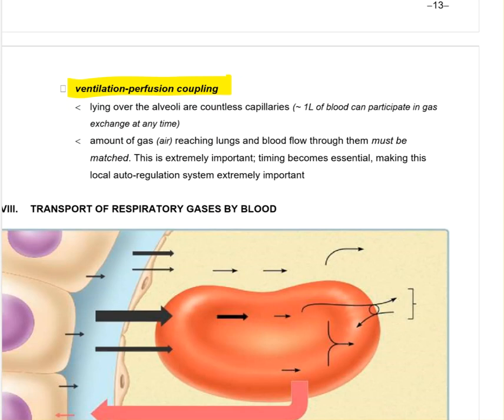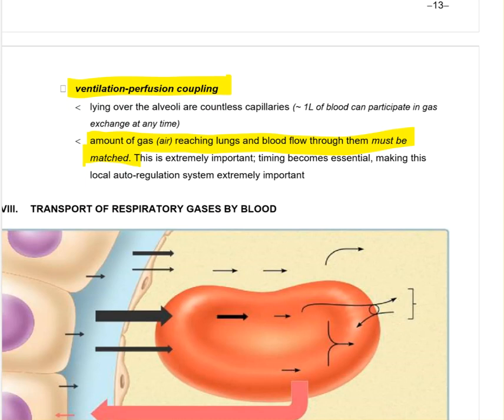If you don't have enough blood going there, then even if you have tons of air in your lungs, you can't pick up enough. So if you had, say, pulmonary hypertension and you didn't have enough blood going into your lungs because of hypertension, constriction of vessels, things like that, you might not get enough oxygen. Or let's say you are having trouble with ventilation, well then you don't get enough air in even though you have plenty of capillaries to pick up that oxygen. So the amount of air reaching the lungs and the blood flow over them must be matched, because otherwise we're going to have troubles.